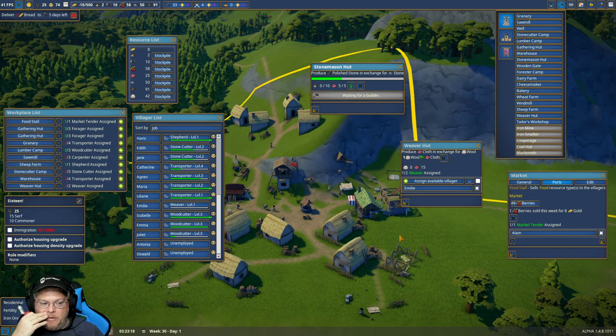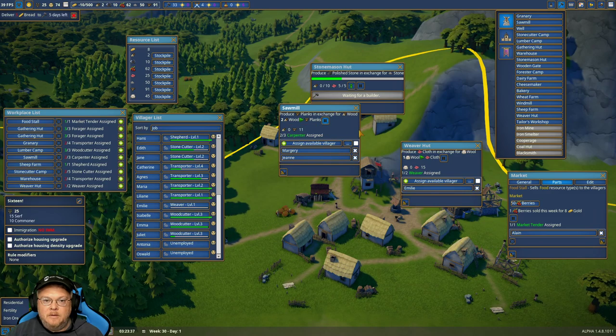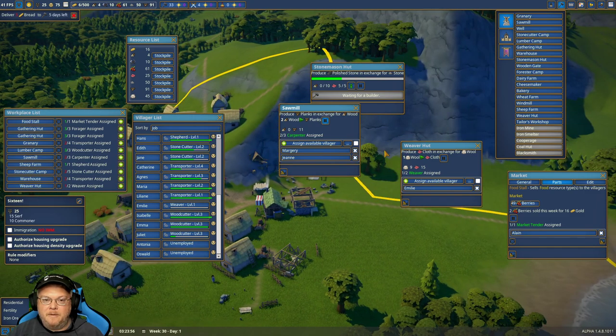Yeah, I'm not able to keep up with my wood right now. You know what I'm going to do? I'm going to turn off the planks. Pause the production on the wood planks, so I can get some just standard logs up.